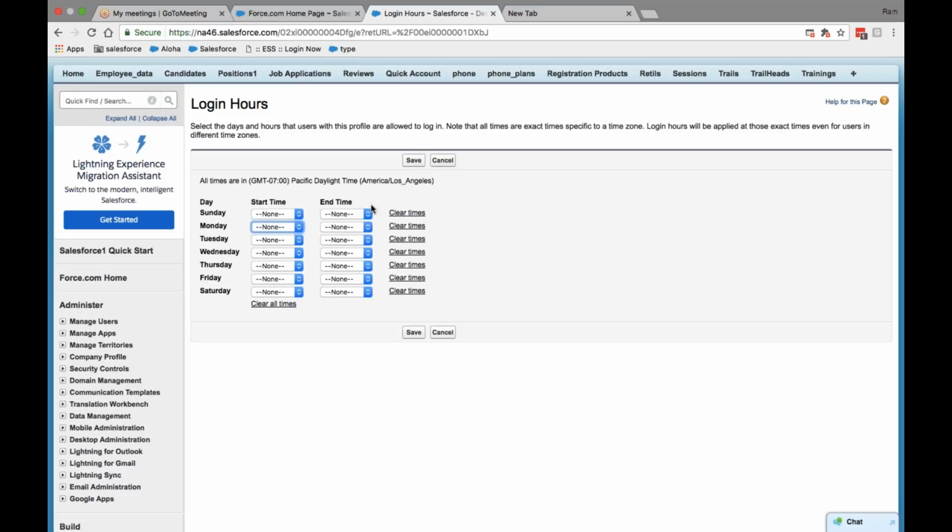I told you there as well, if you want to enable some local currency, you need to raise a case with Salesforce to allow the multi currency feature. Then only you will be able to enter your rupees. In a similar way, if you want to apply login hours with non-US time, you need to raise a case with them, and once they allow this feature, you can restrict with IST or any local time zones for non-US customers. So I hope both these features are clear.